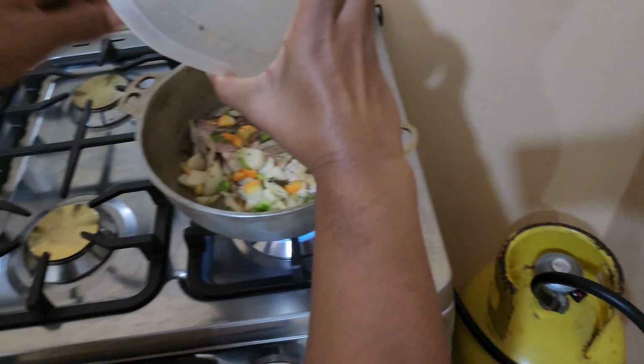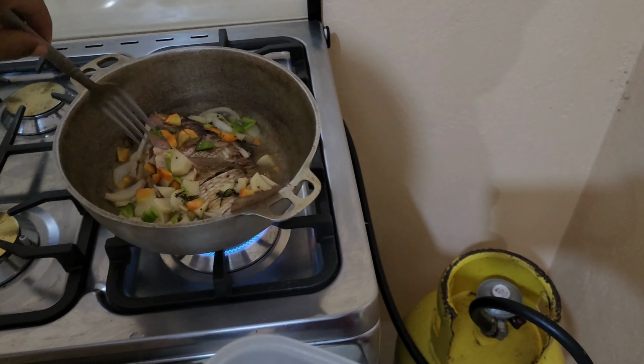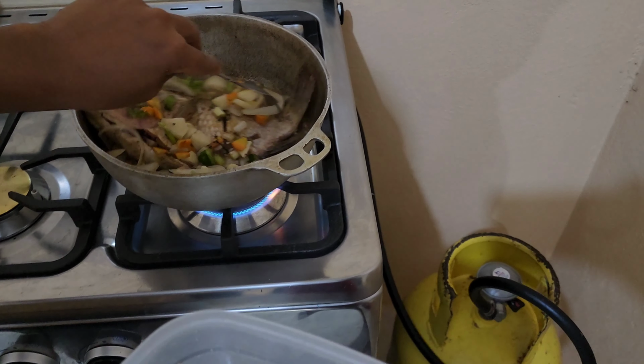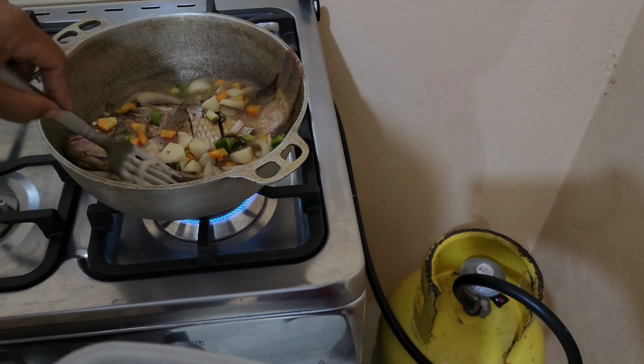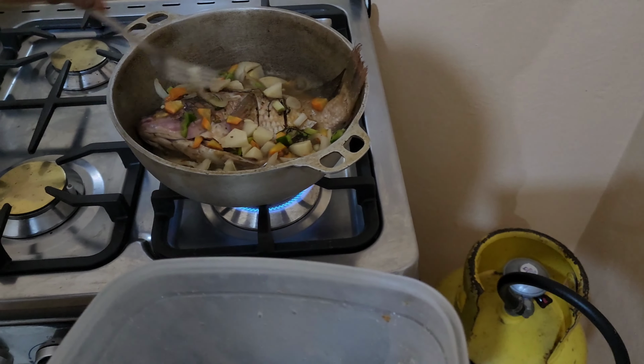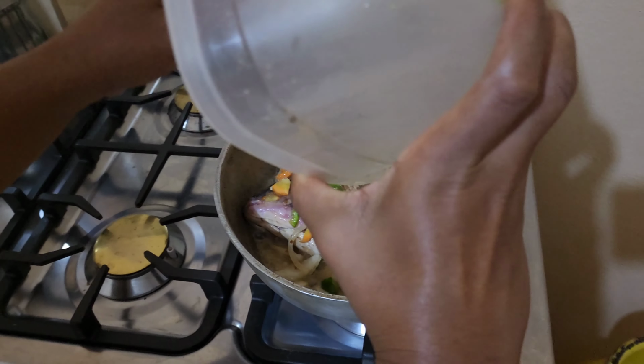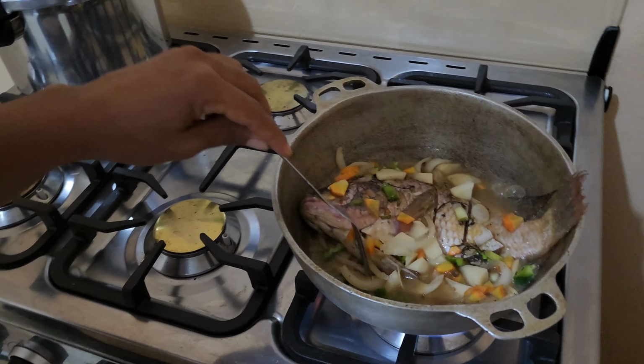Remember, steamed fish, guys, is not fried fish. Even though we put a little tip of oil in it to burn the seasoning a little bit. Yeah, you need all that nice stuff in your food, man. Smells good. You smell it already? Yeah, it smells so good.